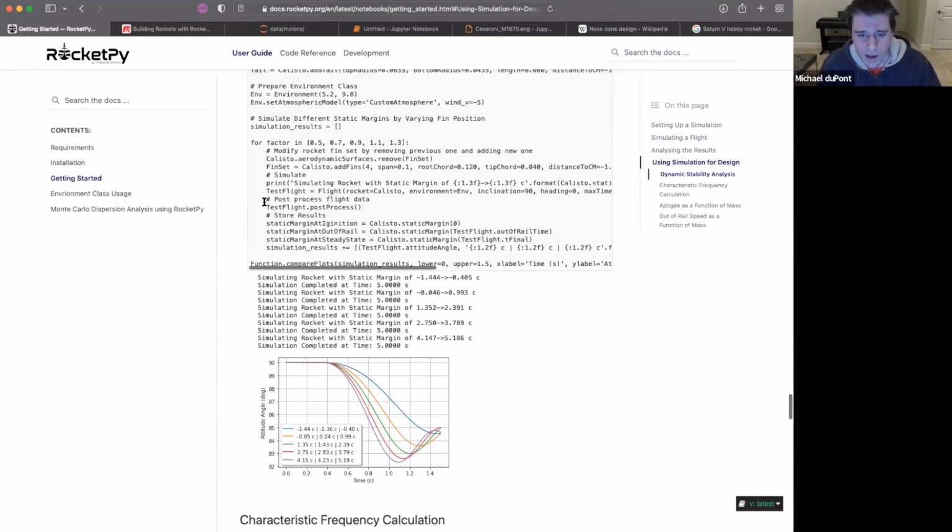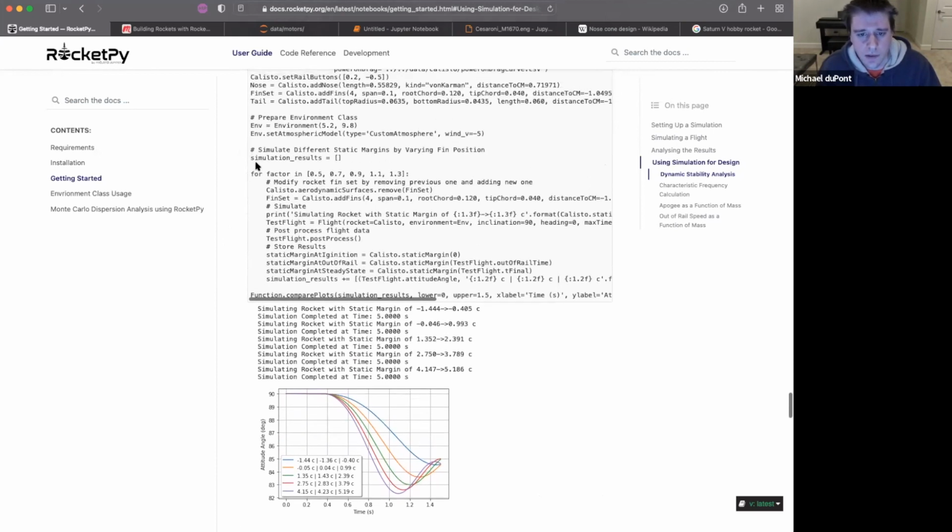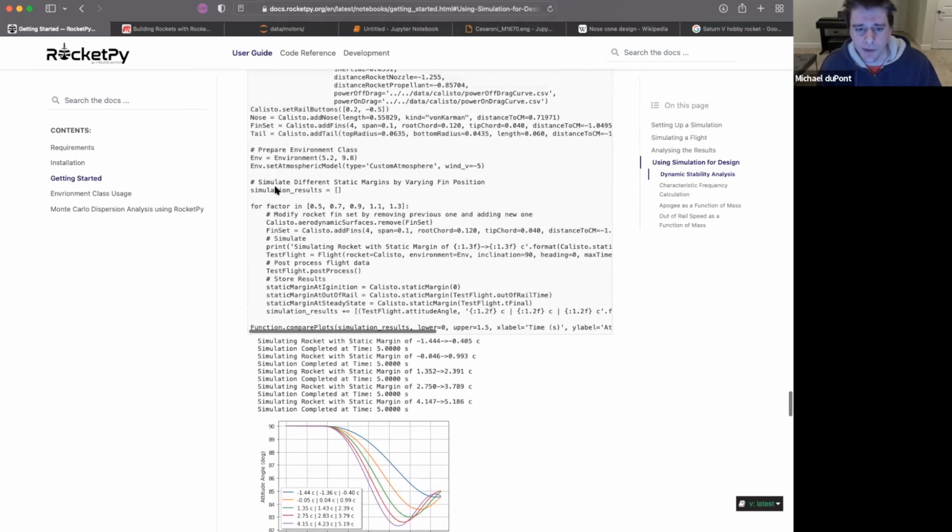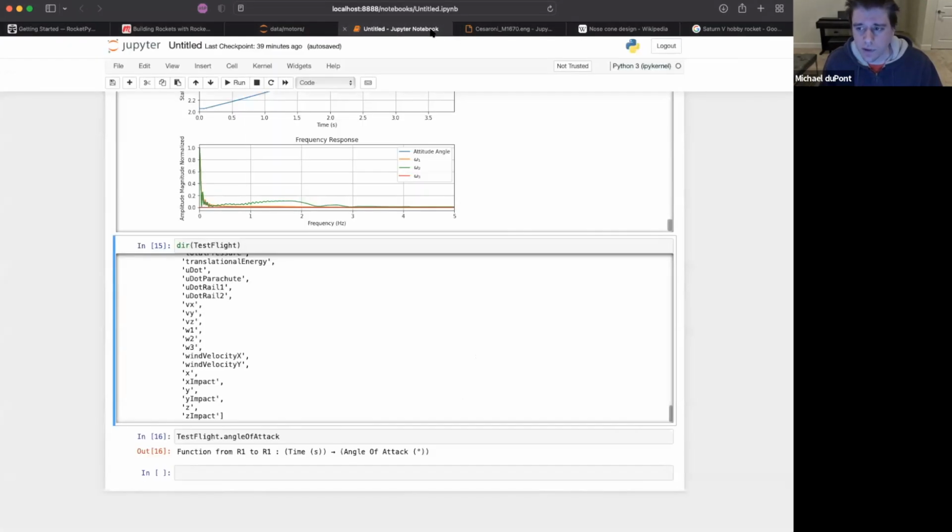So I am curious how much of this we can copy. Everything down to this point is the same thing that we've been doing. I kind of want to look at the rail buttons, just because we talked about that plenty. So let's just jump into that.